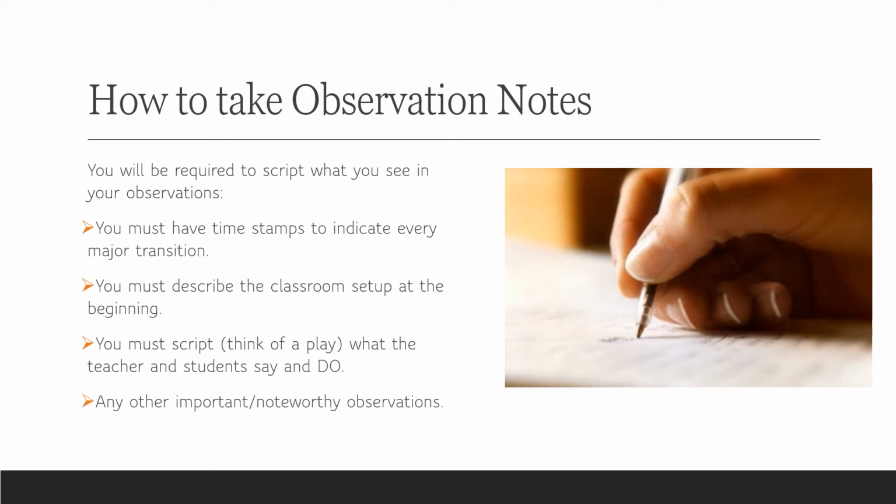You must script. So I want you to think of it almost like it's a play: what the teacher says, what the students say and do. Of course, you may not know the students' names, so a lot of times I just like to indicate T and S. If it's something whole class or small group, we always want to indicate that. And then any other important or noteworthy things that you observe with the students, with the teacher, perhaps with a small group. I'm going to have a sample on the next slide.